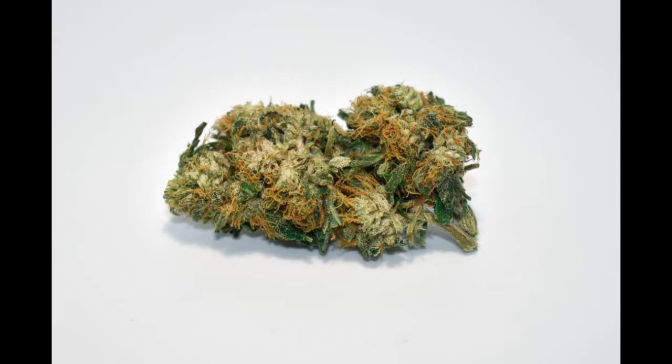Now let me look this over. Let me look at the trim, cure, seeds, everything. It looks good. It smells very lemony. I'll go ahead and put a high resolution image of the CBG here. And take note, it is a little bit compacted. I think during all this it was packed in that little box. It did get a little bit squished, but it looks good. It's all white, very frosty. Smells super lemony, super lemony.